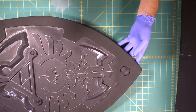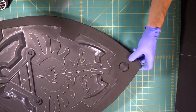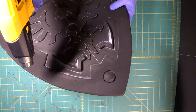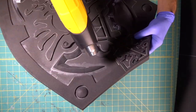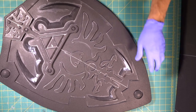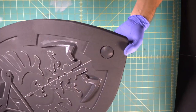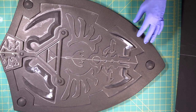Now we're going to come in with our heat gun and seal this whole thing. Like we've talked about before, you don't want to go crazy and cook anything because we don't want any glue separating. Now we're going to get the edges where we used our sanding stick — we definitely don't want to go too hot because we don't want the two pieces of foam separating.